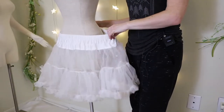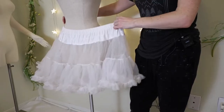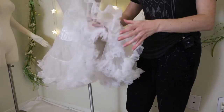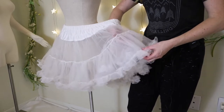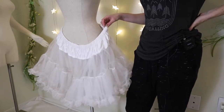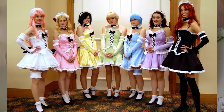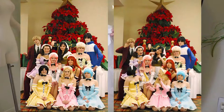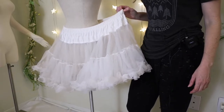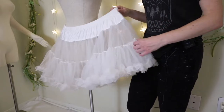This is the petticoat I am replacing the waistband on — I'm actually just replacing the elastic, which is super duper stretched out. I've had this petticoat for ages. It's one of those generic costume petticoats you can buy at any Halloween store, and I've had it for at least 12 years. I got it the year my friends and I did a maid cafe at a convention in Florida. Over the years it's really stretched out, so we're going to replace it so it doesn't fall down under the super cute dress I made for New Year's.